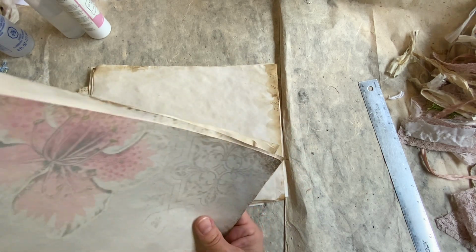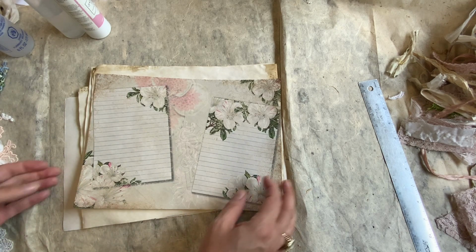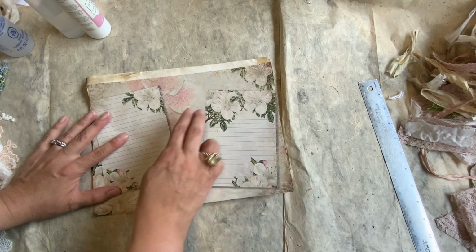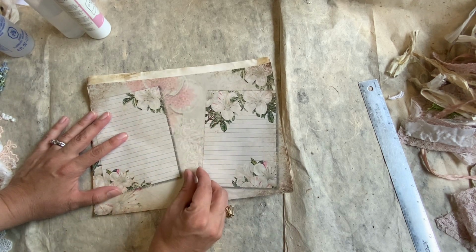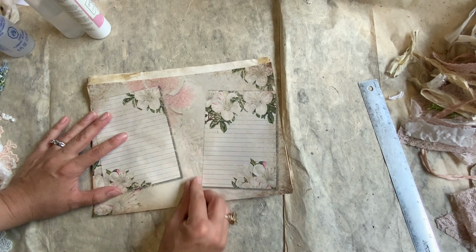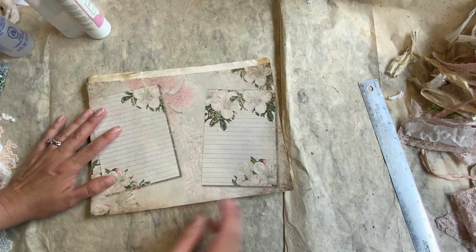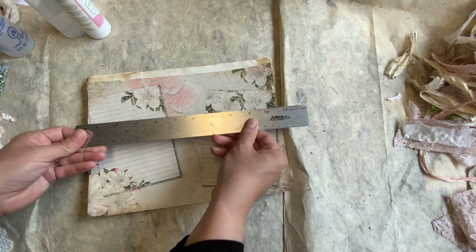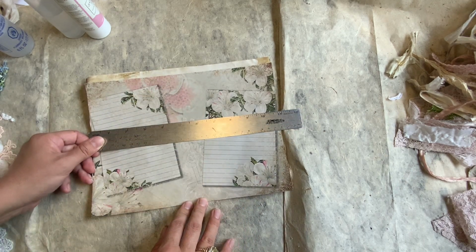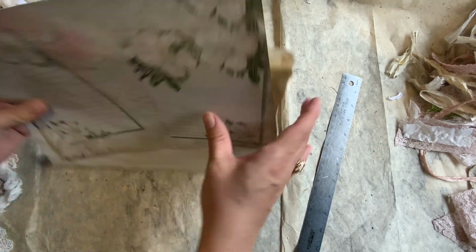All right, so now what I'm gonna do is I'm gonna measure, place my page correctly, measure them, because I want to stitch a quarter of an inch, no, half of an inch, right in the middle. So I'm gonna show you when I'm done. But actually what I'm gonna do is I'm gonna measure, put a mark, do the lines, and then I'm gonna sew on those lines.